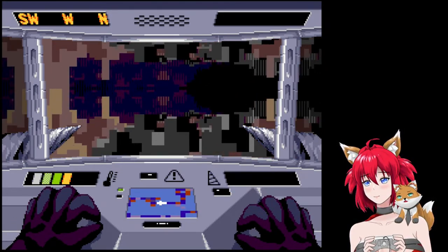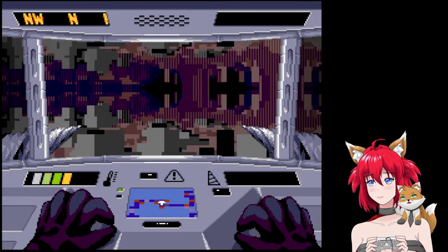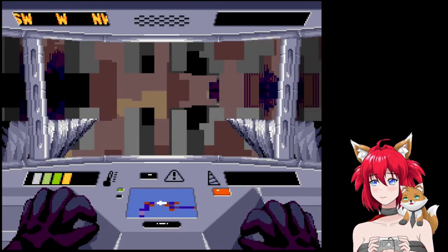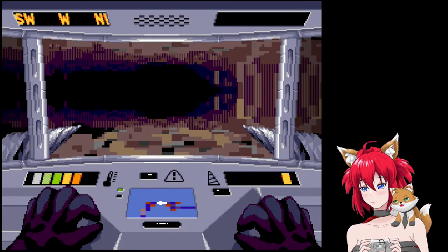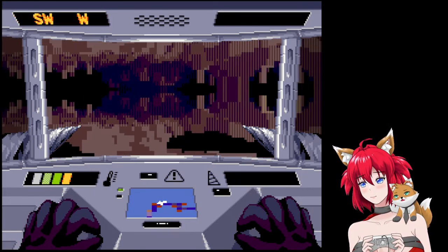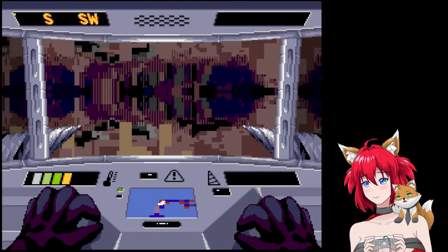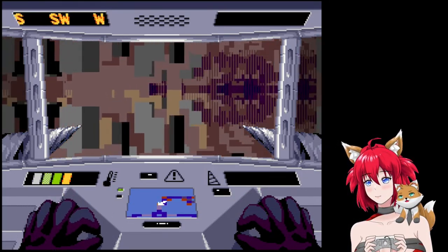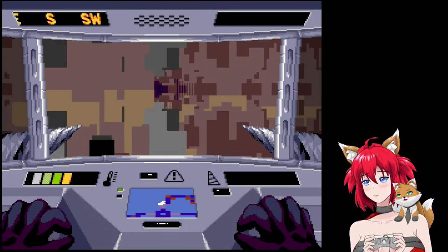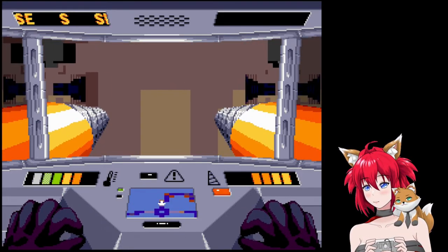Yeah, in a sense, it's like raycast. It's called raycast graphics. It's hard to explain, but yeah, it's like Wolfenstein. It's 2D, but it represents you a 3D view. And this is pretty much the same. The whole game is probably the map, but it's showing you this 3D look just to make it look interesting, but the whole game is actually the 2D map.